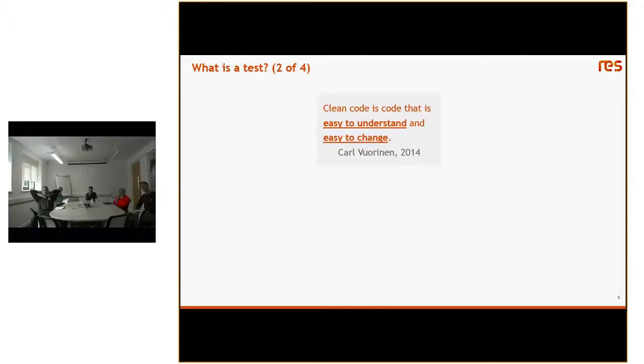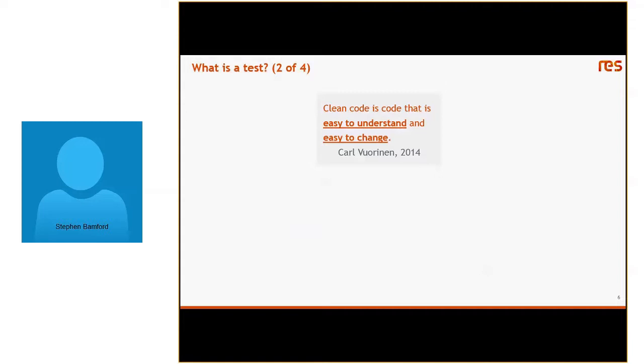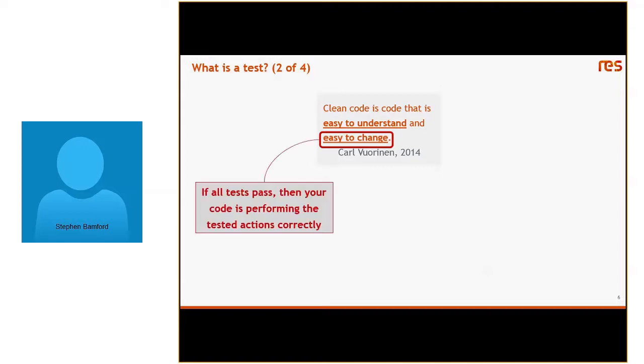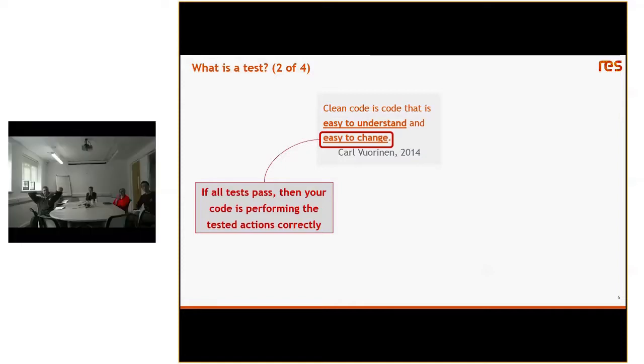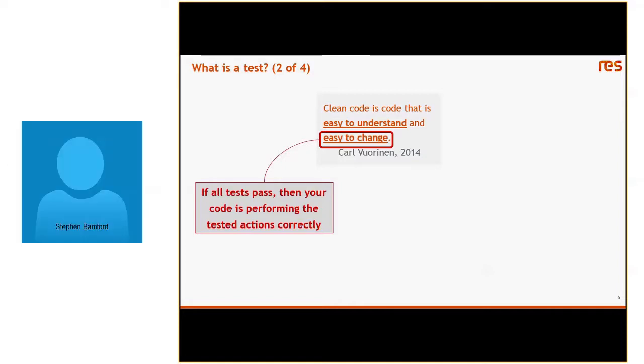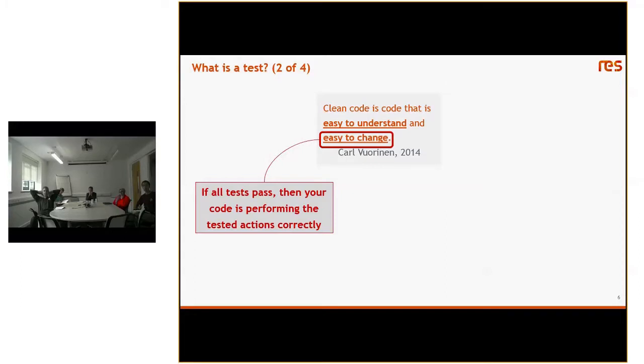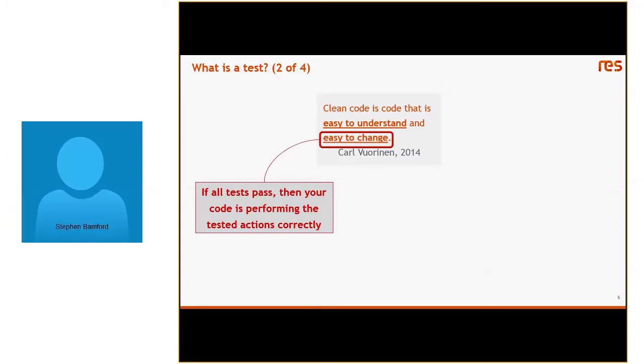So going back to our definition of clean code, how do tests help us keeping our code clean? Well, firstly, tests make things easy to change. If you make a change to your code and all the tests pass, then you know that you haven't changed the existing functionality. So making a change, if you break a test, you know you've probably done something wrong or your tests need to be updated. And obviously you'll need to add tests if you add some new functionality.